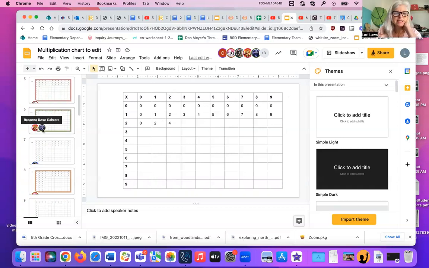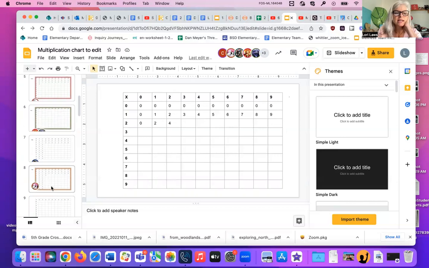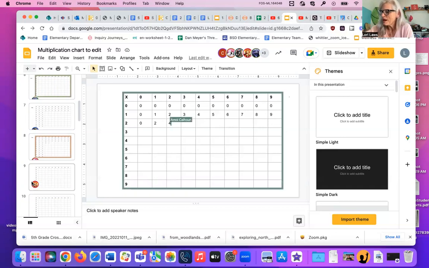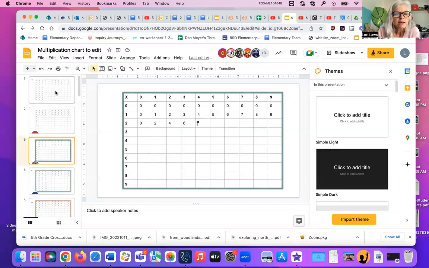Why are you on 6? Brianna's supposed to be on 6. I clicked it on accident. Eli, go down to 9, please. Amoy was supposed to be on 9, but she went to 3. You guys have to go to the right one or else it messes other people up. So Eli, go to 9. Amoy, you can stay on 3. And Eli, you're going to have to catch up. Okay, back to mine.